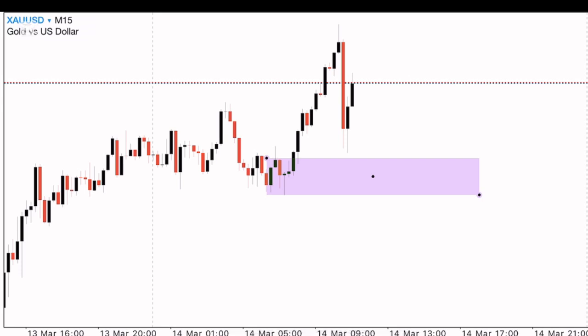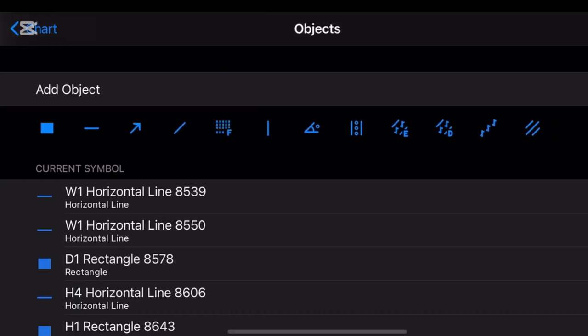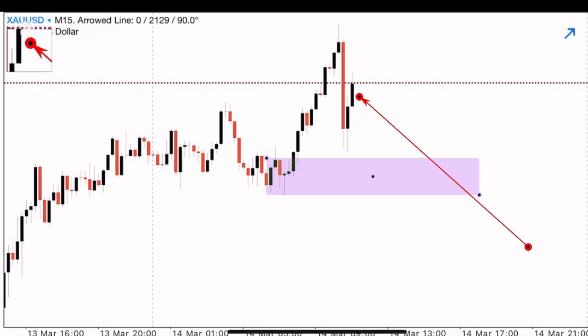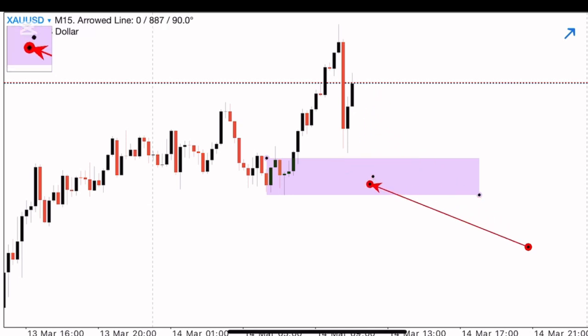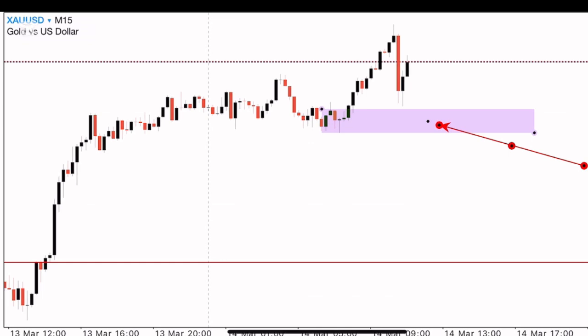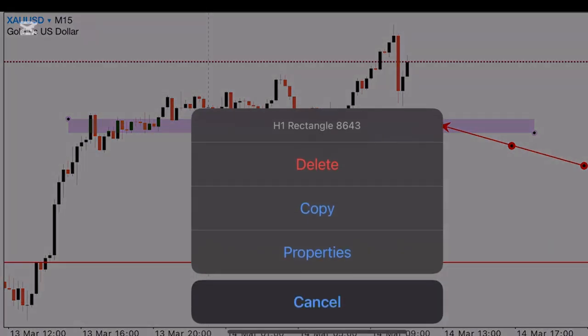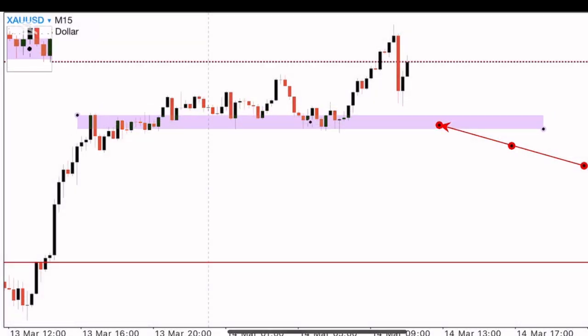This one that is doing now, I am considering it as inducement. This one that is here. So if you now buy here, put your stop loss here, it will smash it, sweep it off, and come here, retest and push up. So this is actually where I'm waiting for price to come. If price comes here, I mean for a buy. So this is where I'm going to be buying.